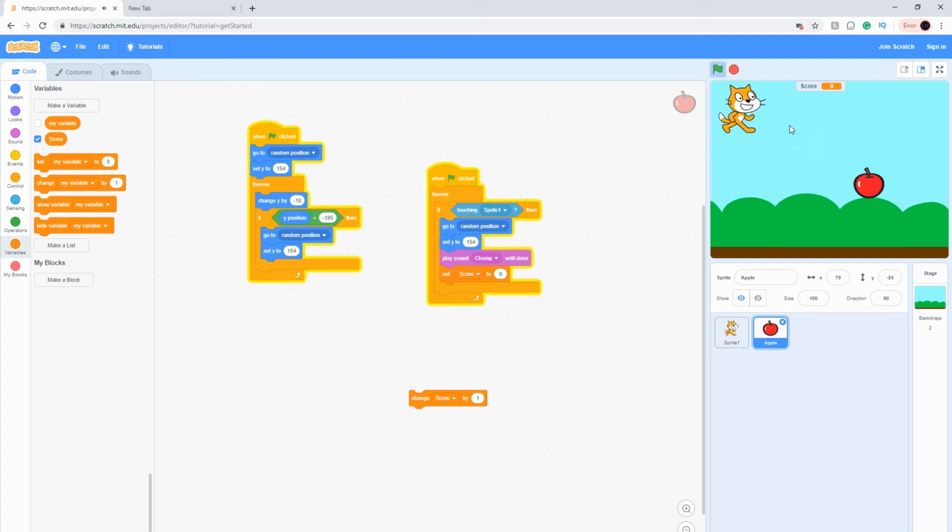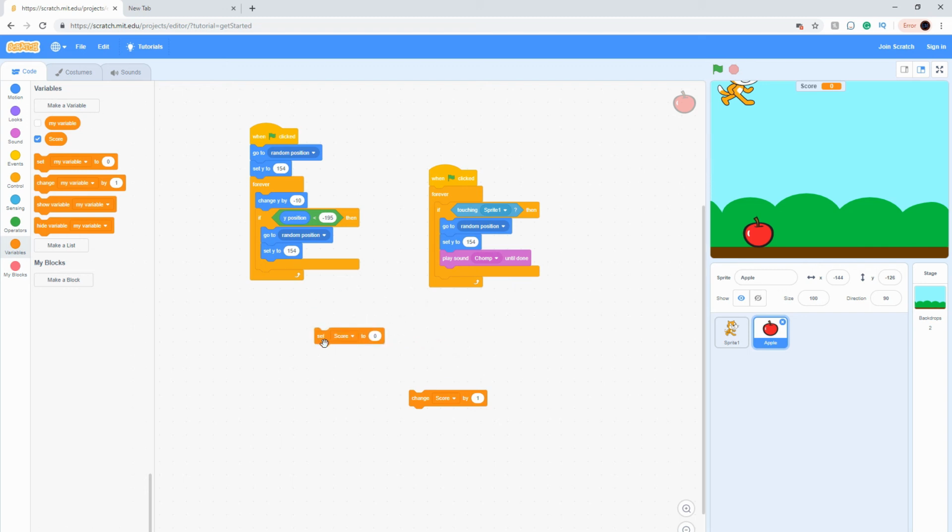So nothing is happening. But look what this does, right? It sets it to 0. So when we start the game, that is exactly when we want the score to be 0. Because imagine someone makes a couple of scores, like score 5, and then they stop the game and start the game again. They're still going to have 5. It's not going to start over from 0 unless we tell it to.